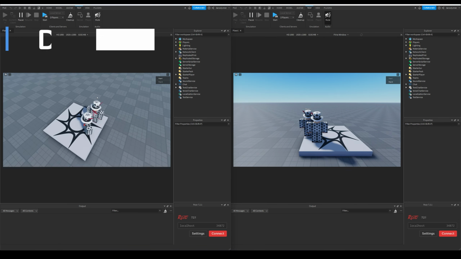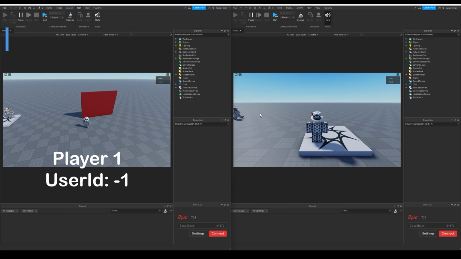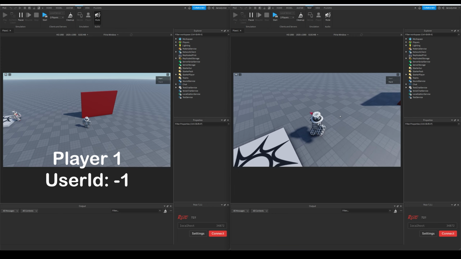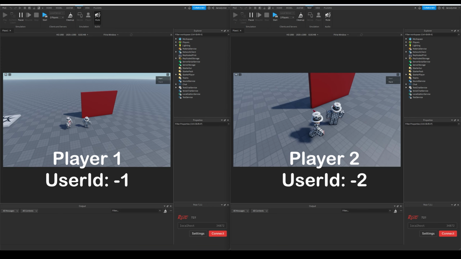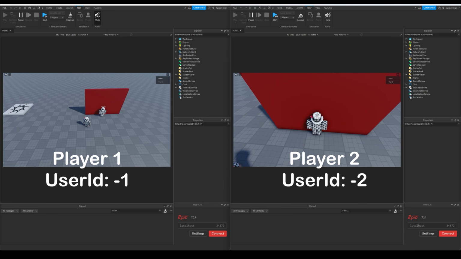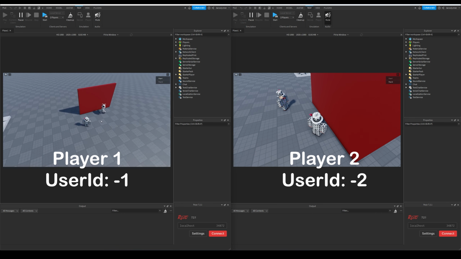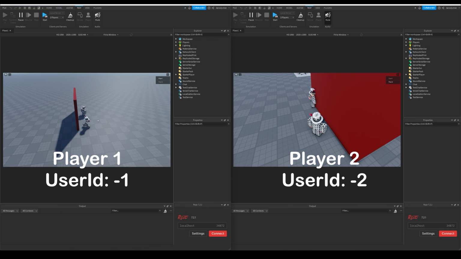With that, we can see how this works in a local server test. On the left side there's player 1, which is the whitelisted player, and on the other side there's player 2, which won't be able to pass the door. As demonstrated, player 2 will not be able to pass the door, but the player which is whitelisted can pass the door, because the character's collision group won't collide with the door.